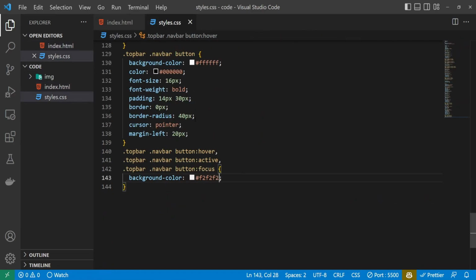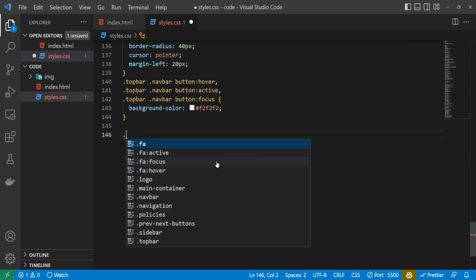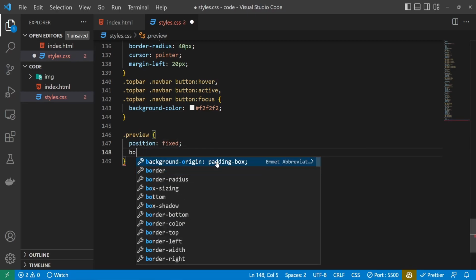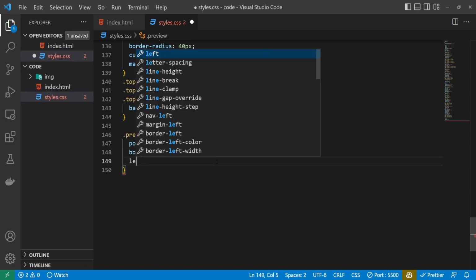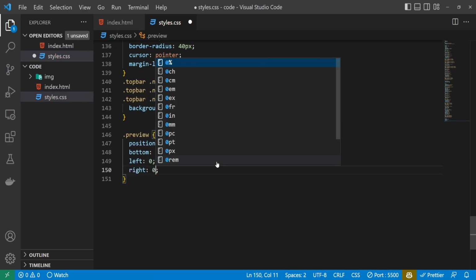Now from here, I will immediately move myself into the CSS, and here I will target my preview, and for it I will set the position to be fixed because we need to move it to a bottom side. So bottom will be 0, then we will have left to be 0 and right to be 0 as well.